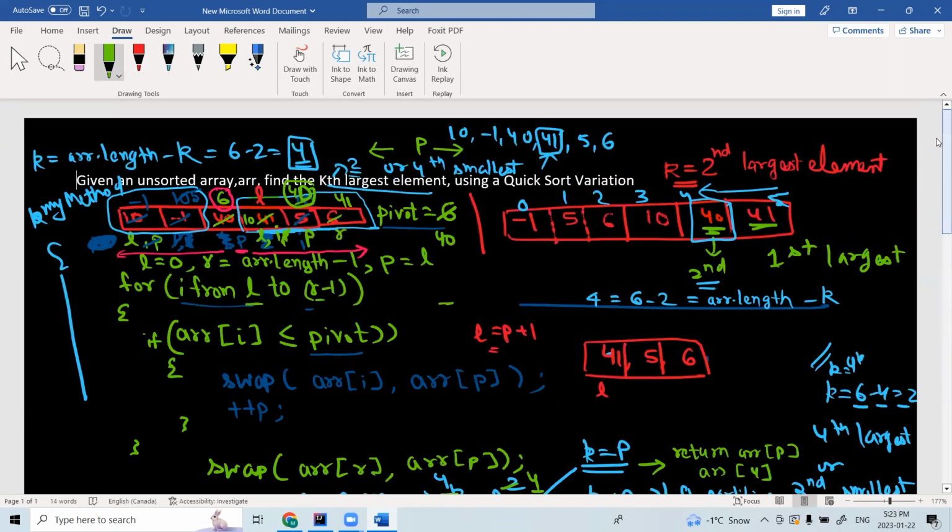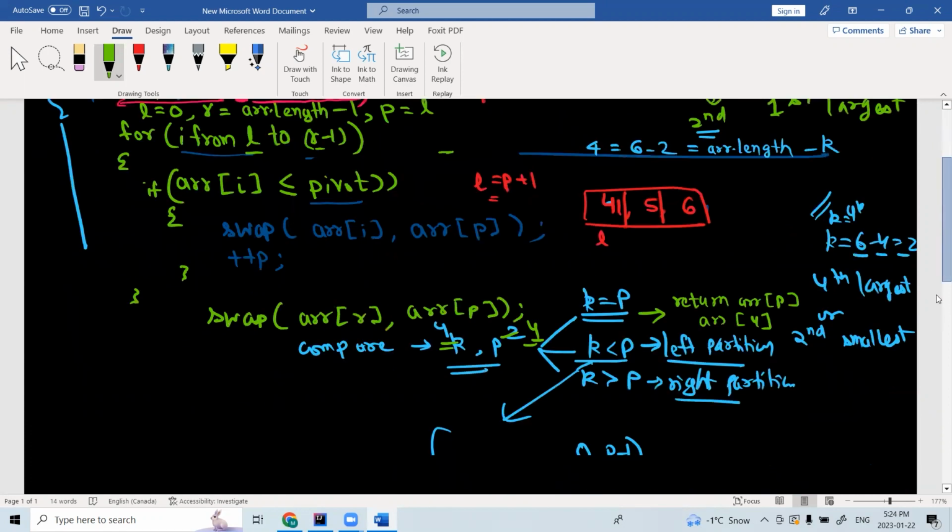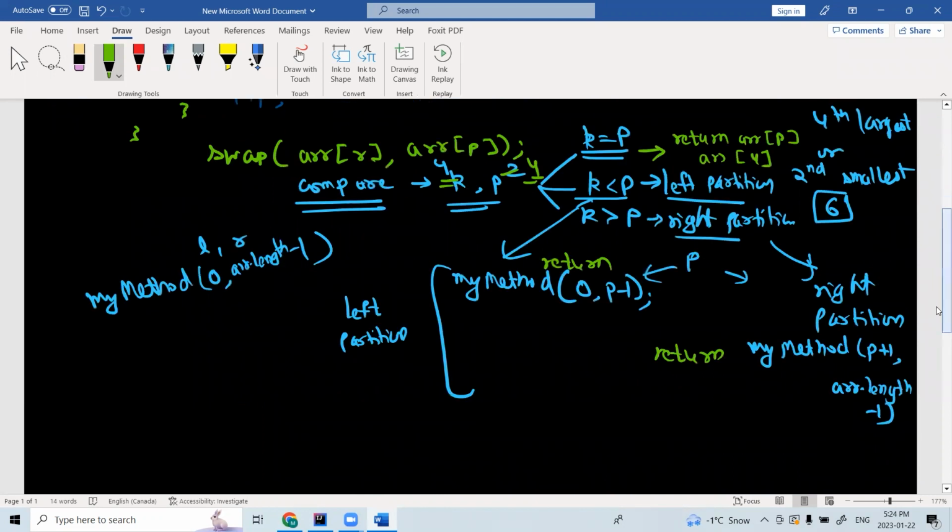And at the fourth index, you notice 0, 1, 2, 3. This was the original, right? So 0, 1, 2, and I'm going to get 0, 1, 2, 3, right? 41 is what I'm going to get.